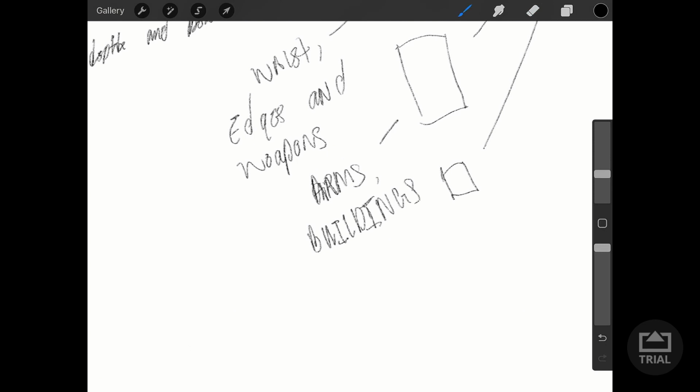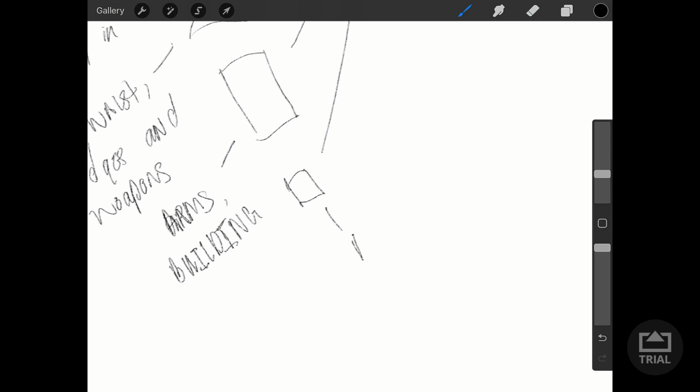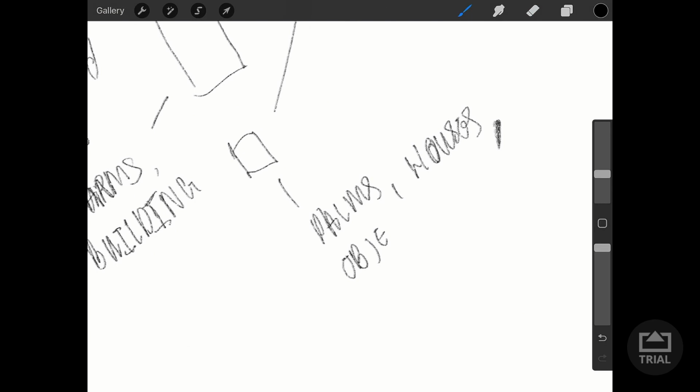Yep. Buildings, arms, buildings, etc. I would say the palm, or palms. Houses. For the square, an object. We don't have many cubed things. Maybe some diced food, I guess. I don't know. Anything in dice form.